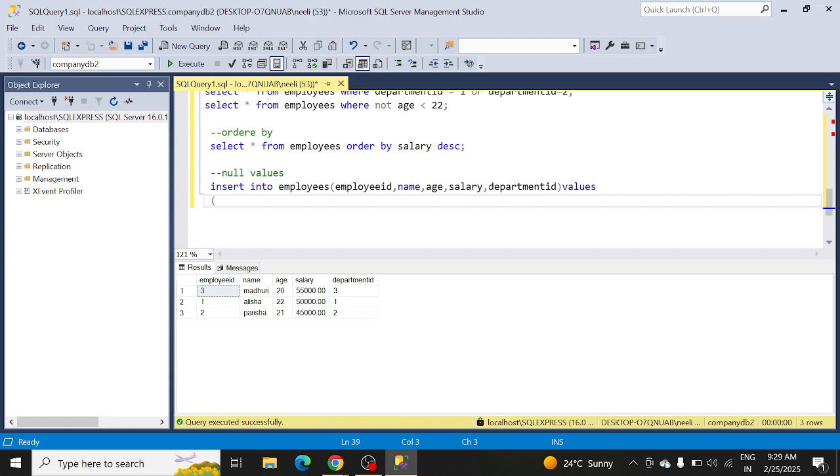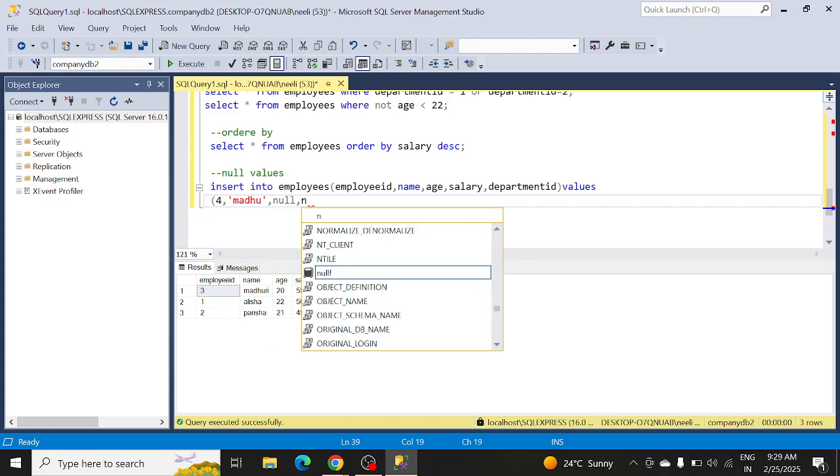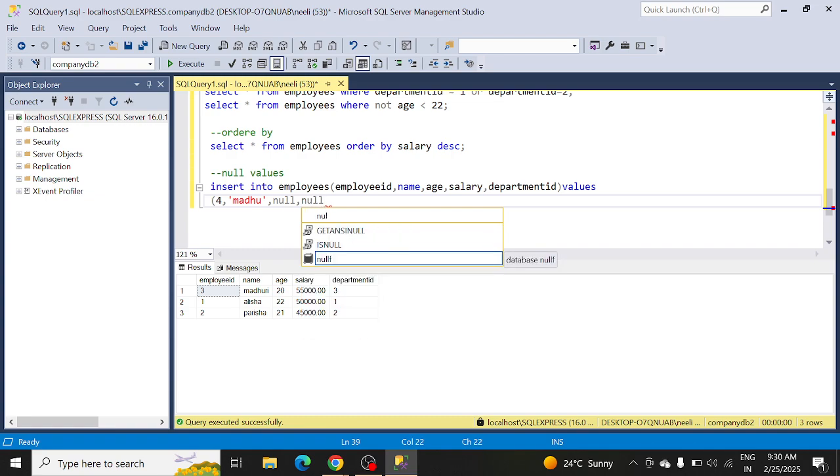So here the ID I'm taking is 4, name Madhu, and here I'm mentioning only null values. Null, null I'm taking, based on the foreign key.